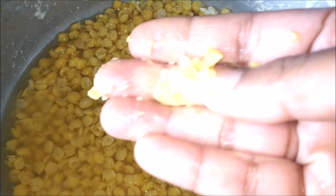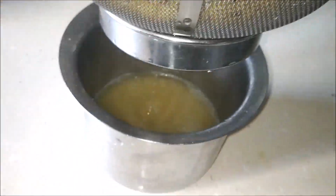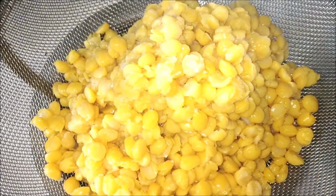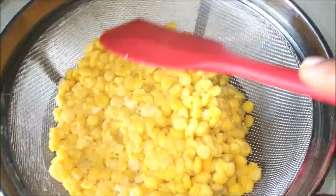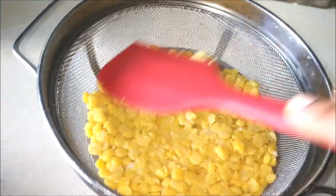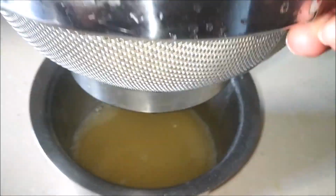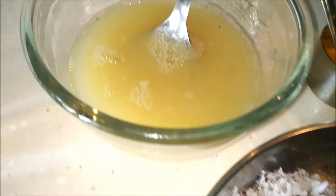Now what we're going to do is we're going to just strain all of the water using a strainer or a sieve or a colander like this. And we're going to extract all the water from this chana dal. We want to extract as much water as we can because we're going to use only the water for the amti and we're going to use the dal for the Puranpoli. So let's start with the amti. So this is the chana dal water.